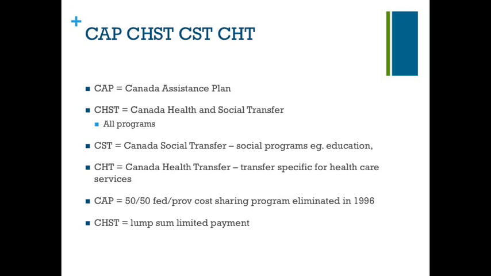But over time, this matching funds approach has been eroded, and we now see that the federal government controls payments much more significantly and has carved up health and social transfers into two discrete categories. This means that the federal government is able to set limits on spending at the provincial level and to provide particular funds that are designated in an inflexible way to the provincial governments to administer services like health and education and income support programs.